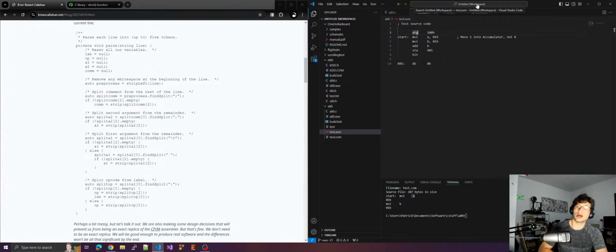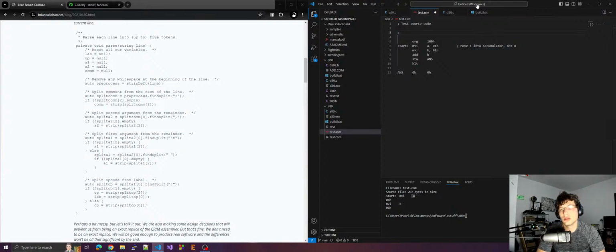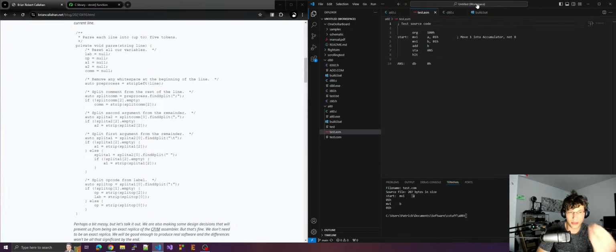Oh, dude, that sucks. Okay, I'm going to explain the hang up I have. This assembler splits at a tab or white space.